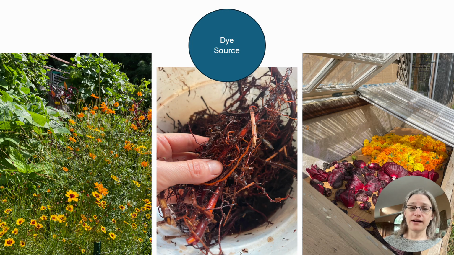So we'll start with our dye source. Just a few images here. All of the images that I've included in this talk are pictures that I've taken either from my own dye garden in preparation for my dyes, or the dyes that I've foraged locally. So just in this photo, we have some flowers, coreopsis. In the middle, we have madder root. And then we have some drying flowers using a solar drying method to save flowers for later for dyeing.